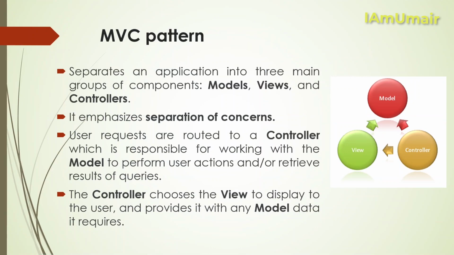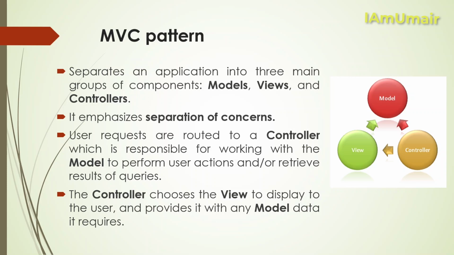Now the question comes, what is the MVC pattern? MVC pattern is an architectural pattern that separates an application into three main groups of components. One is models, the other one is views, and the third one is controllers. It emphasizes separation of concerns. It means all three components, models, views, and controllers, have different functionalities.